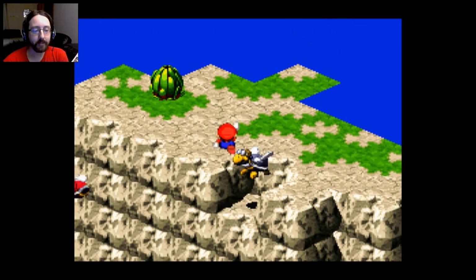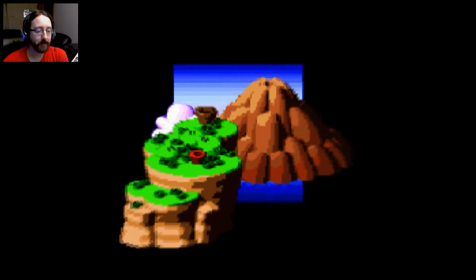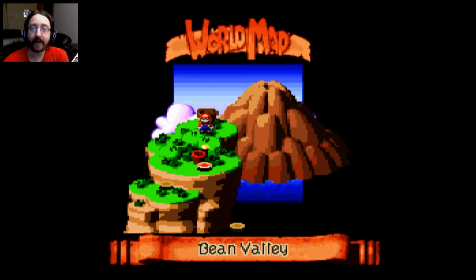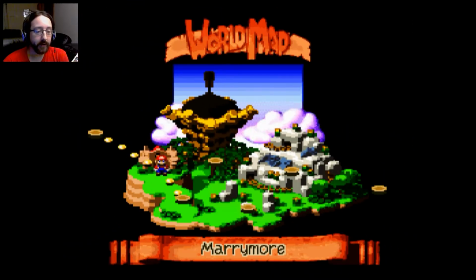That's right. That's probably the best I can get, a bunch of frog coins from him, so that's all I'm gonna do. Now we can finally go to Bean Valley. But first, we are heading back to a very recognizable place that we haven't been to in quite a few videos.